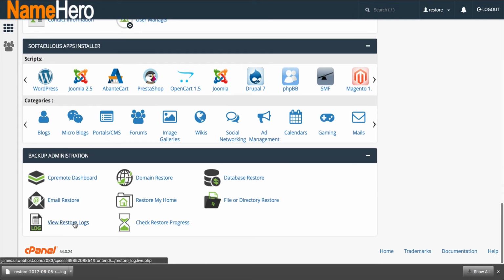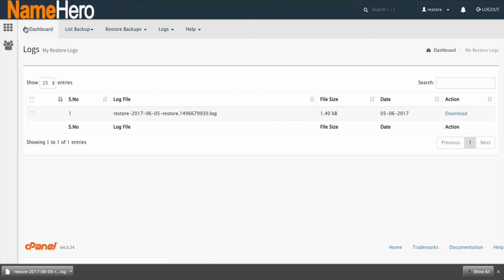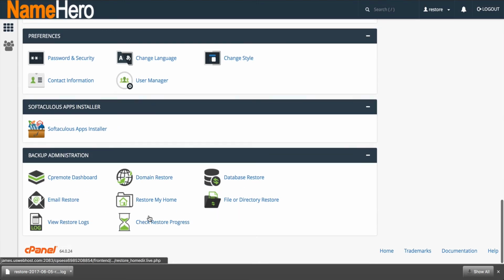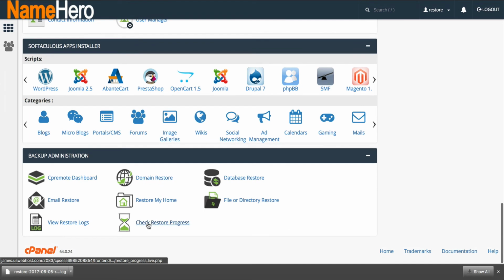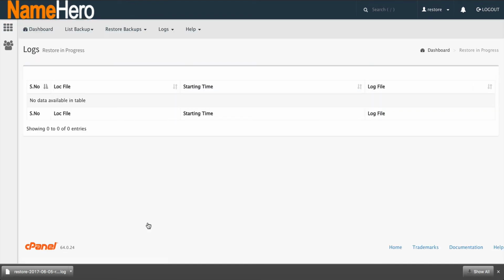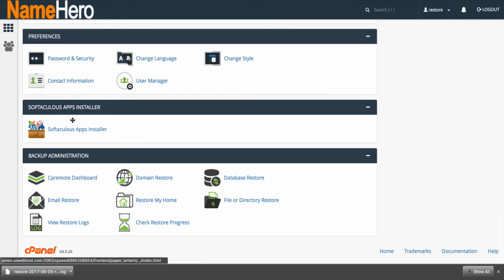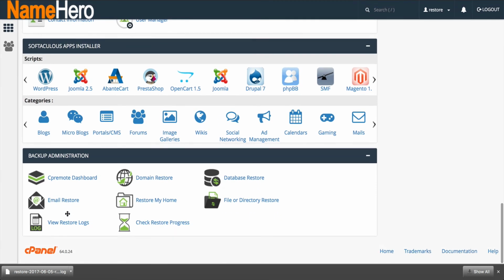And of course you've got a quick link here to the logs, so we can review that log we just did. And then, of course, you can check the restore progress. Because if you restore the whole account or home directory and it's very large, it might take, you know, longer than 5 minutes to do it. So you could kind of monitor the log file to make sure everything restores as it's intended. It's pretty straightforward. Some of our older servers don't have the new GUI, which still works pretty much the same.